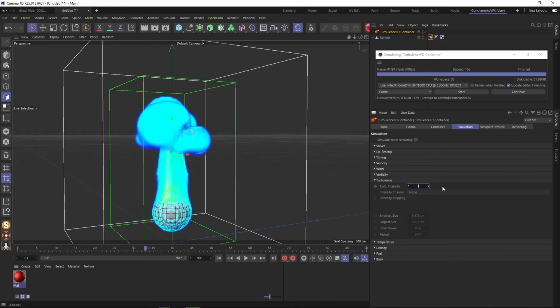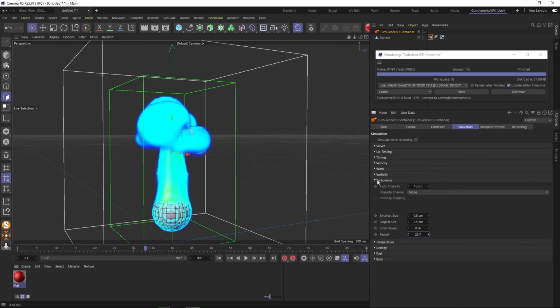Here I will set the intensity to 10 and the size from 0.5 to 2.5. It shows a size range of our voxels that will be distorted.